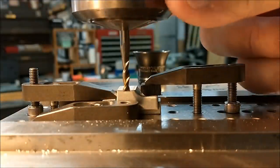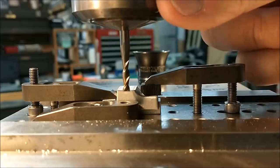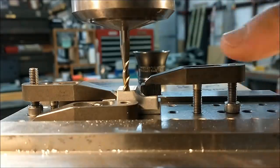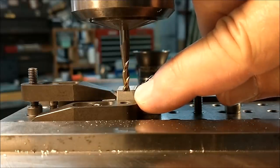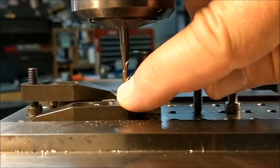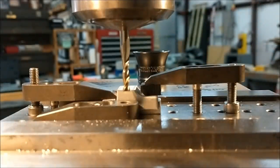So what I've done is I've taken the machine out of gear, and I will rotate this end mill to the point where the flute tips are in line with the x-axis. And you can see, you can get a very good visual on the alignment left to right. I'm going to move the table, zero my digital readout on this edge. I'll move the table back, digital readout zero on this edge, split the difference, and that'll put me back on center.